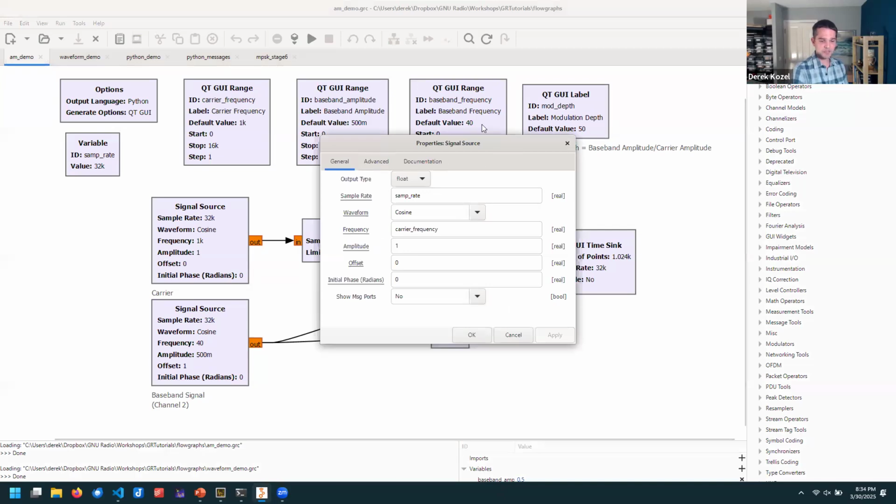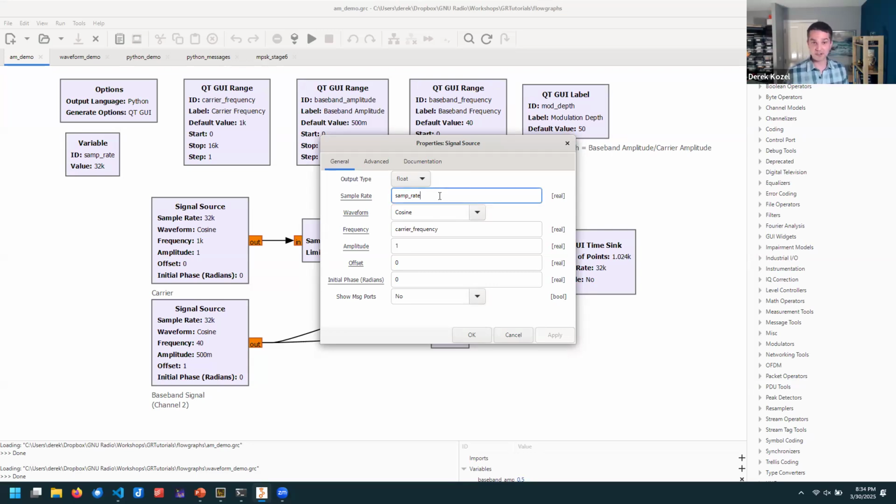I'll double click on this block and we can see those properties spelled out in a little bit more detail. We have our output type. I'll get into that in, I believe, the waveform demo example, which comes up second. But right now, if you already know the term, we're working with real valued floating point numbers coming out, and that's the orange color of port.